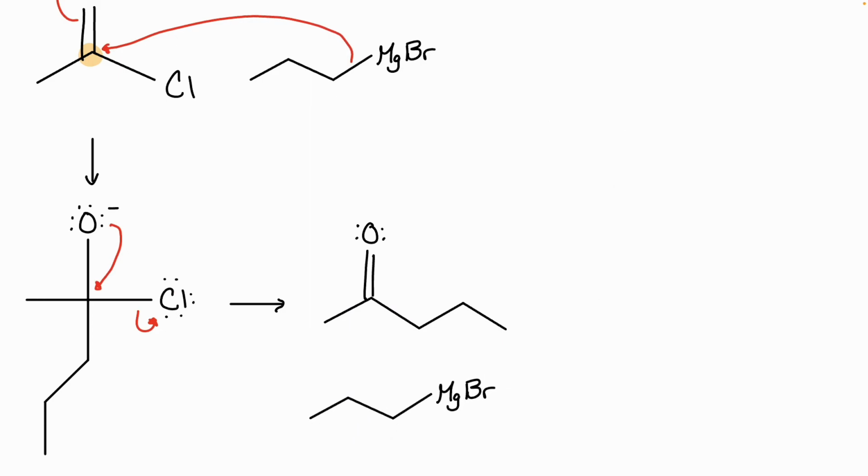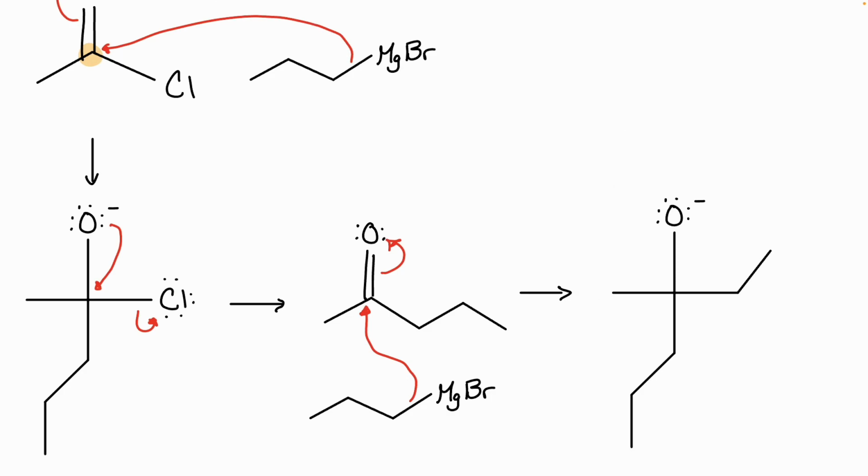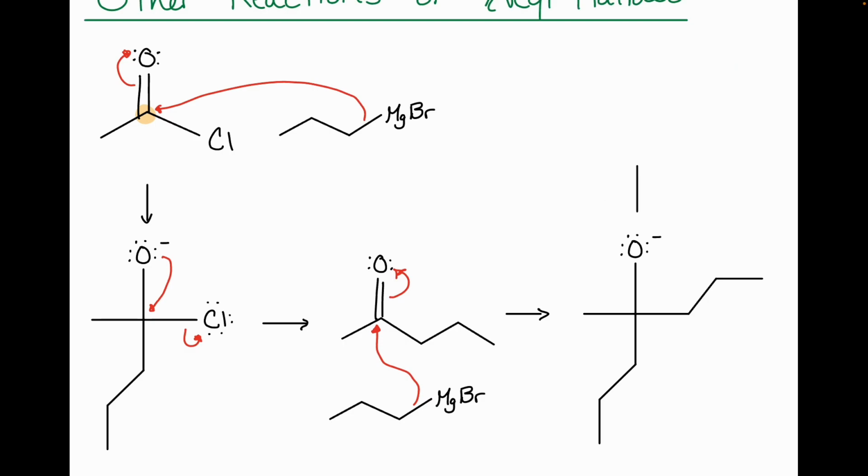All right, so now we have this second reaction, a second round here, where our Grignard attacks that newly formed carbonyl carbon. Now we get another tetrahedral intermediate. All right, but what's different about this tetrahedral intermediate is now it is stuck. Now there's no good leaving group that can be kicked off here. The only thing that we can do is that second acidic workup step where we protonate that alkoxide ion, creating an alcohol.